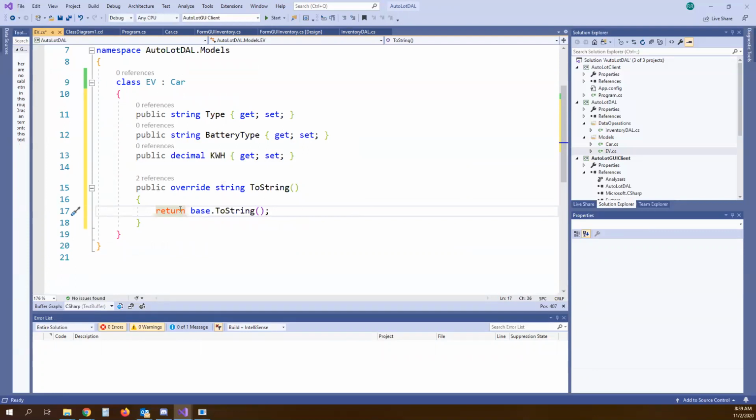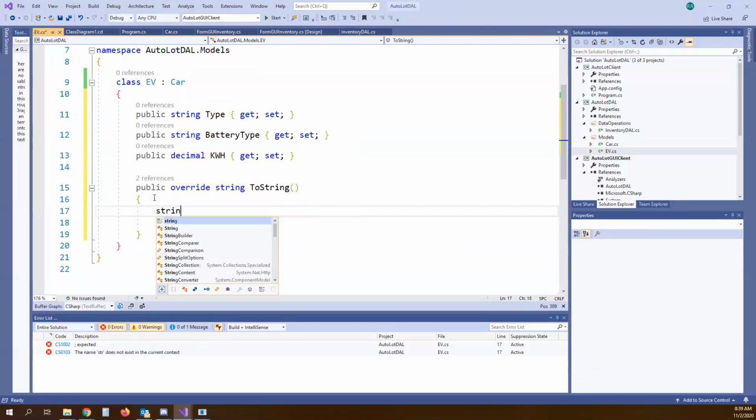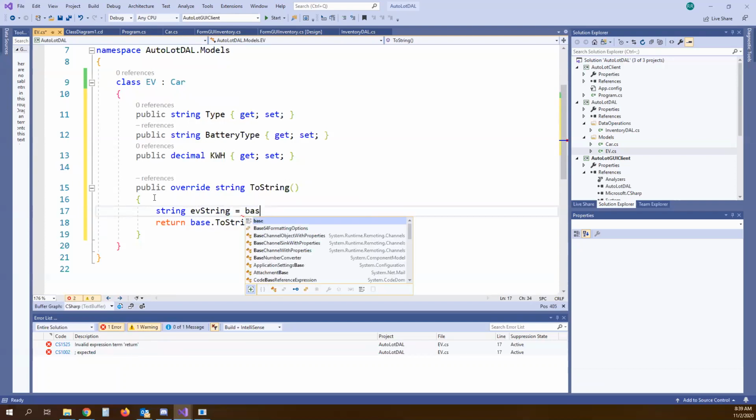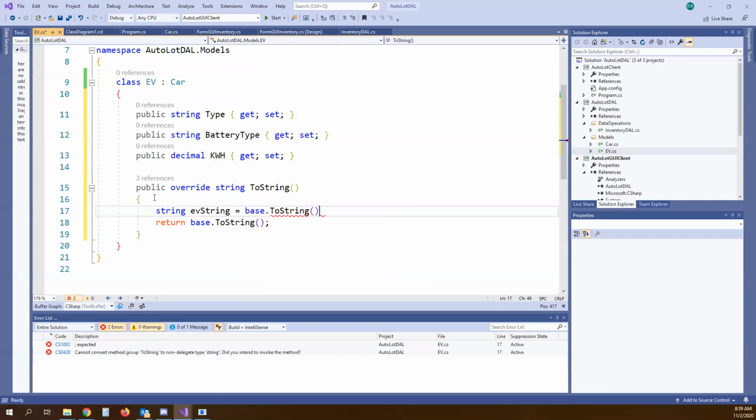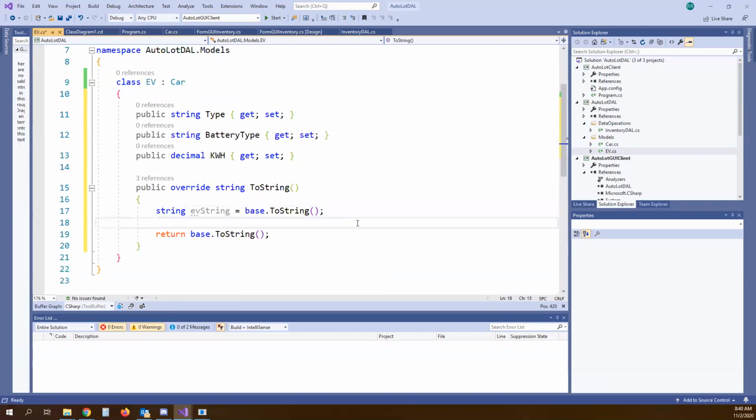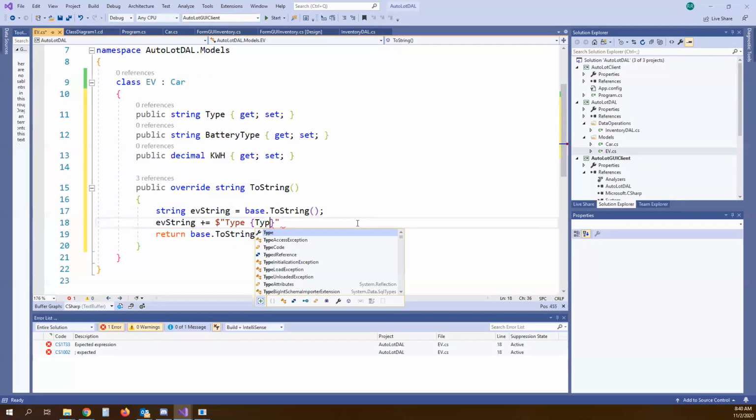So the first thing I want to do is set up a string variable, and this will be our EV string. And I'll start that as our base class toString output. So that should put all that car stuff in there, right? Like the car name and all those kinds of things. And then we'll add more to it. Our type.